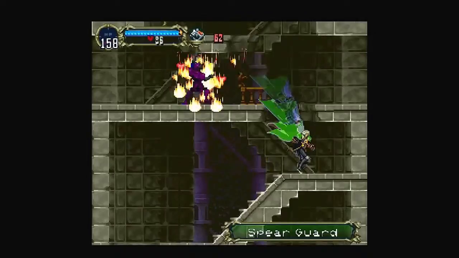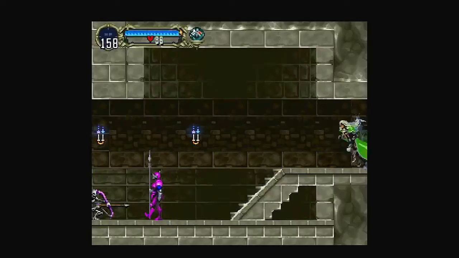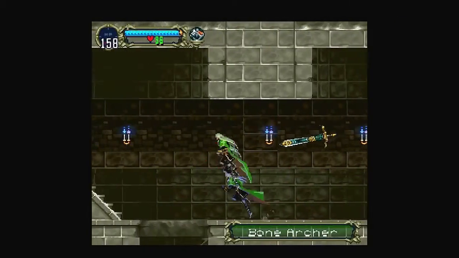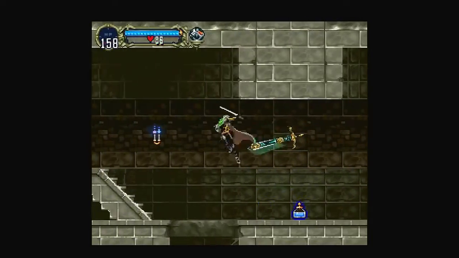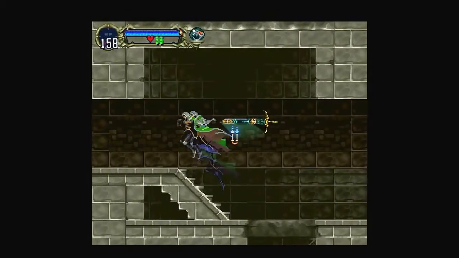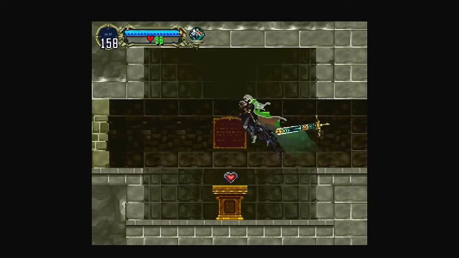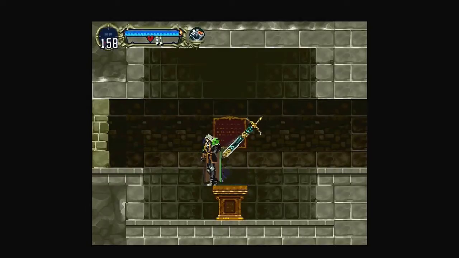So, on our last video we started to explore the Underground Caverns, and we explored some parts of the castle that we could not before, since we didn't have the bat form, the mist form, the wolf form, and also the gravity boots. Since we now have all of them, we're going to start exploring the underground caverns in this video.